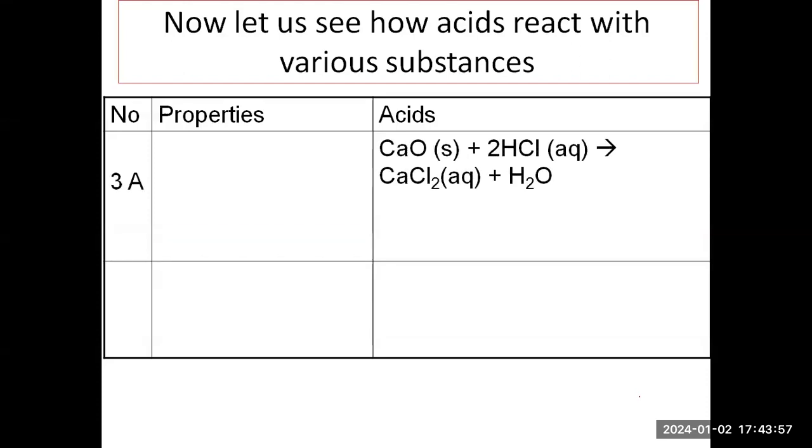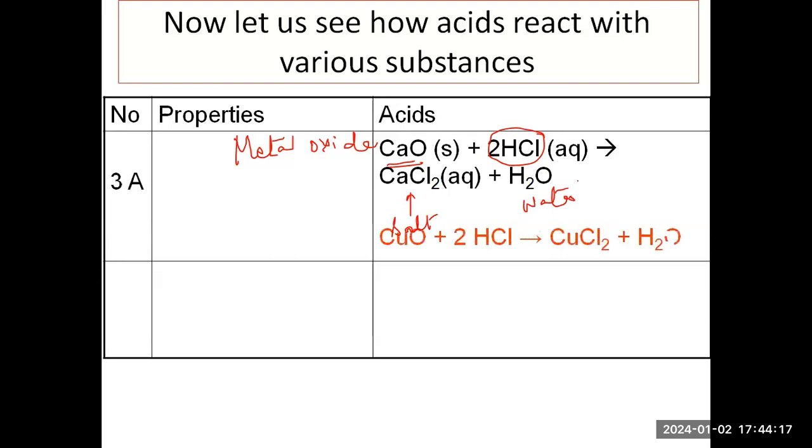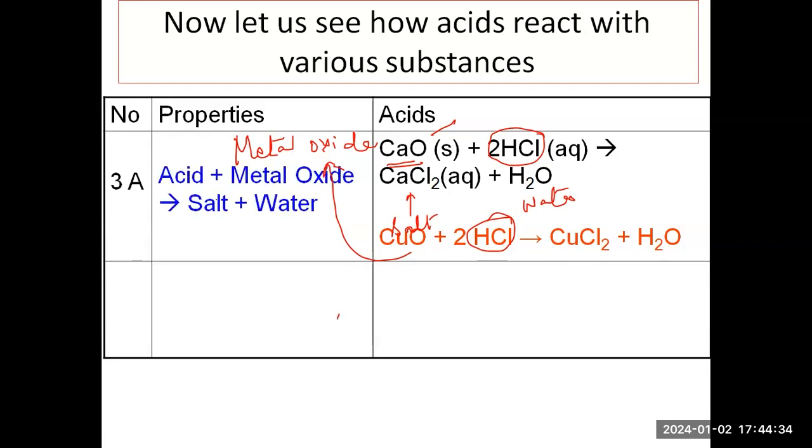Now, the third property is calcium oxide and acid. You can see here, acid is reacting with calcium oxide. So we can call it a metal oxide. This is the salt here and water. Okay, one more equation, the same thing, acid and this is metal oxide. In the first one, we have calcium oxide. The second one is having copper oxide. We get salt and water. So the general equation here is acid and metal oxide will always give you salt and water. Here we have one more conclusion.